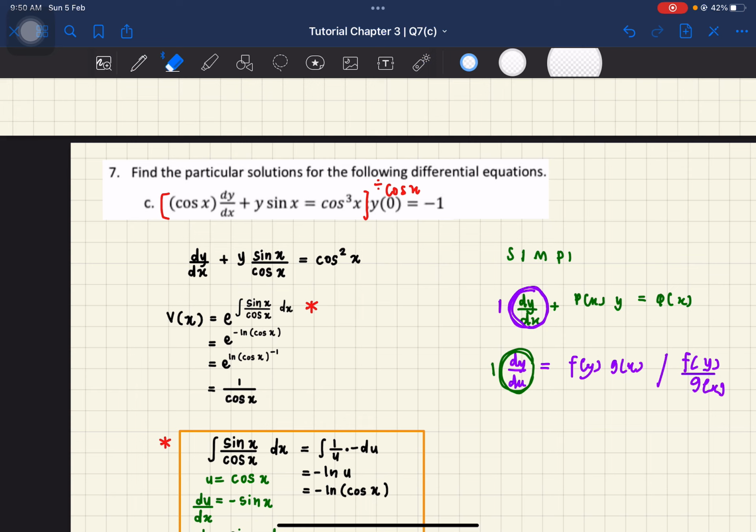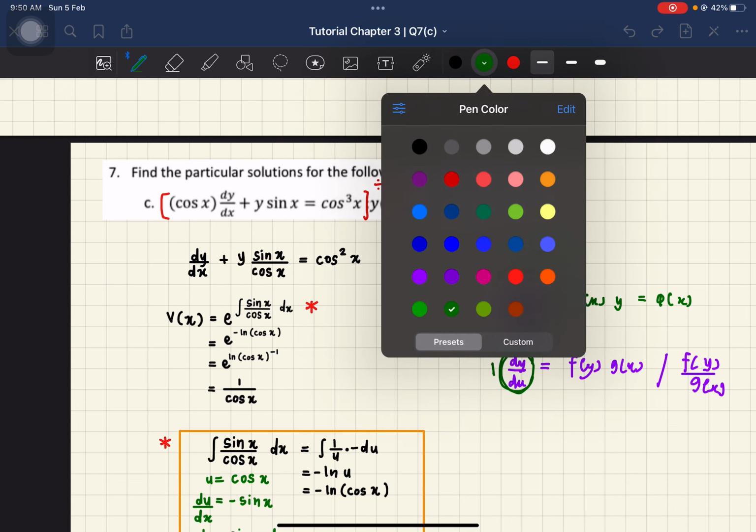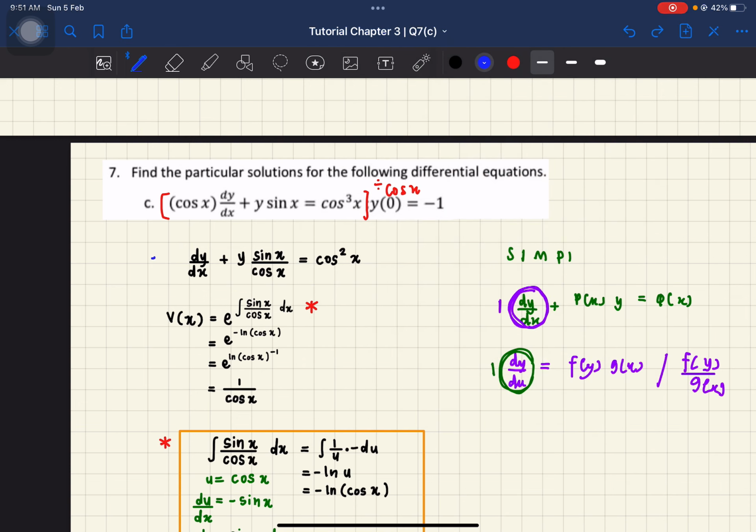Yang ini dah jadi mati. So ni cancel out and then sin divide by cos akan dapat yang ni lah. Cos cube bahagi dengan sekali sahaja cos, that's why dapat cos square. Okay, settled. Itu adalah step yang pertama. So that one adalah S. Use another color. Biru lah. So this is S. Settle step standard form.